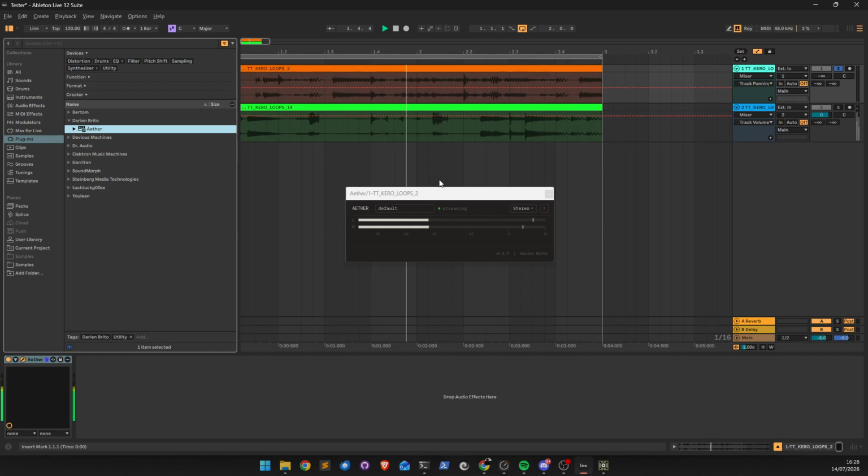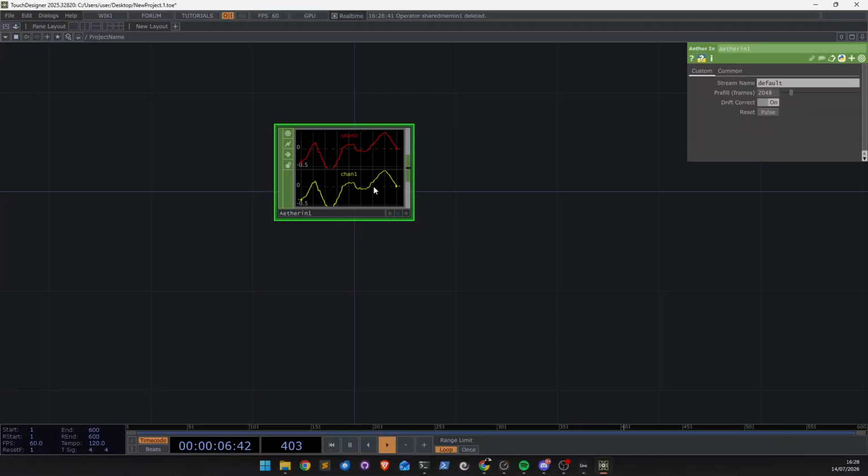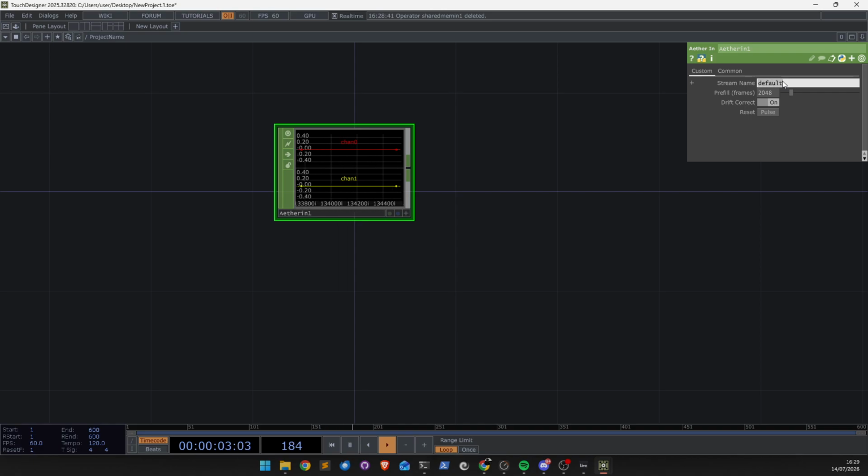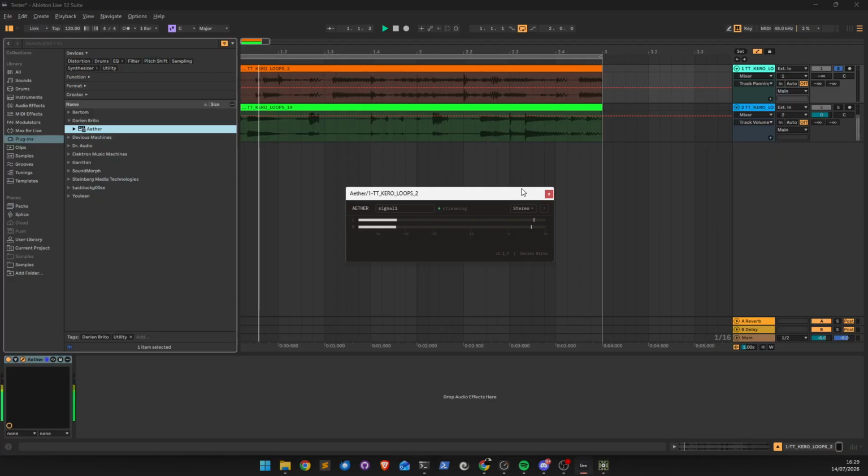Okay, that being said, now let's send some audio from Ableton in this case. When you start sending the audio, you will see the indication here that something is actually being sent. Then you will simply receive the signal in TouchDesigner, but it depends on the name you have. Of course, now I left it at default, so it just works. But if I change the name to be organized, let's call this one signal 1, now I don't see anything, but as soon as I name it correctly, the audio comes back in. Okay, that's perfect.